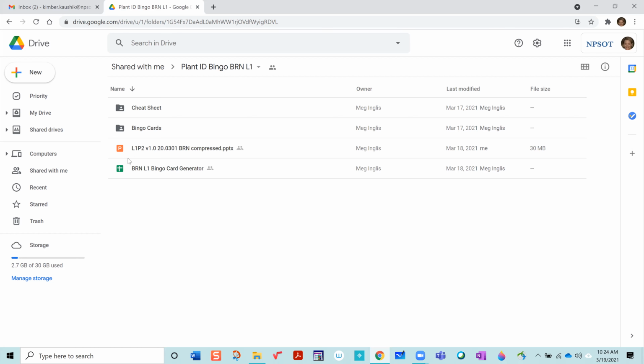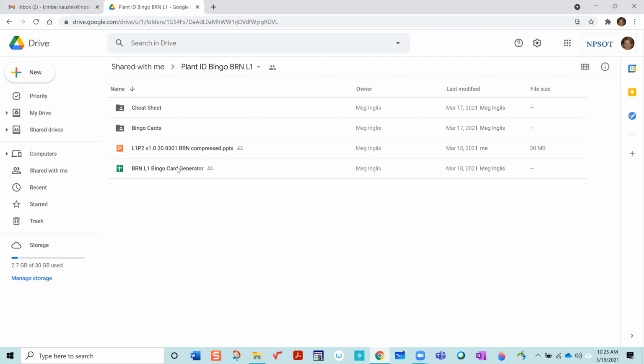Okay. Now, the bingo generator, on the other hand, is a Google Sheet. And the reason we created that is because they are huge files. They contain a bunch of photos, and it's easier to share them back and forth if you're in Google Drive. It's kind of like Dropbox, right? You don't have to use up a lot of your own space on your computer. You are never going to put the bingo card generator on your computer. You're just going to leave it in Google Drive and do all your editing within Google Drive, right?